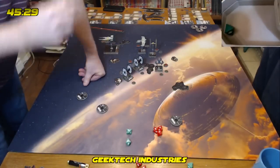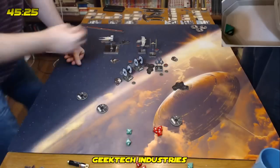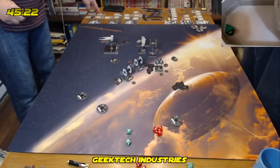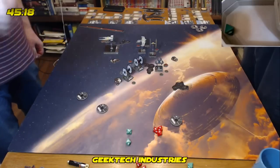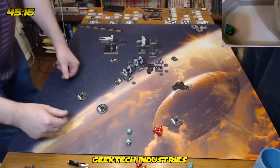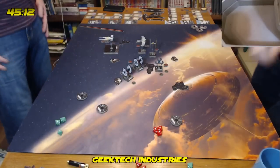It's a blank. I will spend my focus. Because of sensor cluster, I can turn a blank into an evade result by spending a focus. So that's three. Okay. Boom. There it goes. That missed.